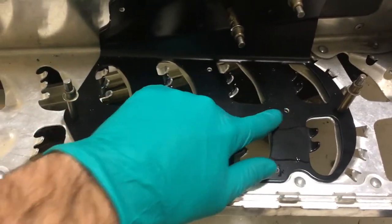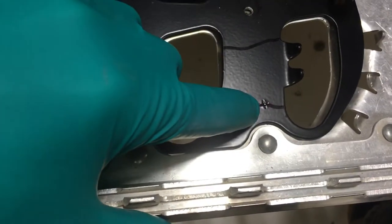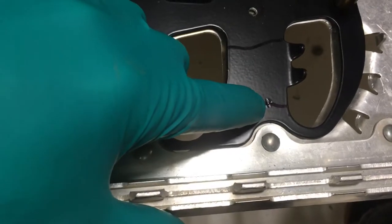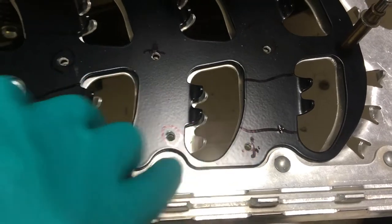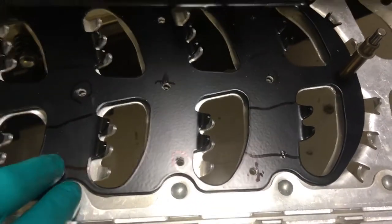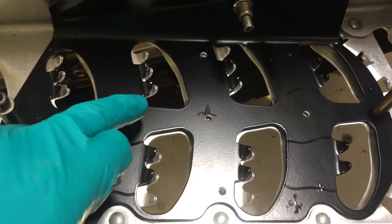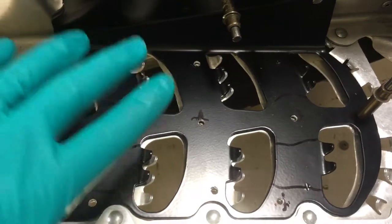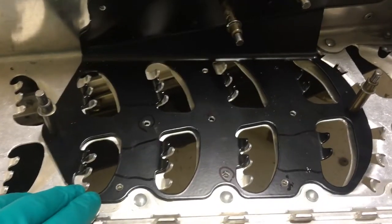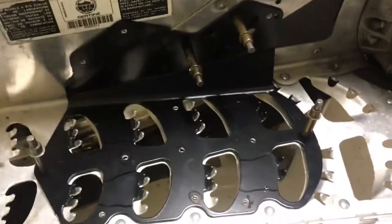I've actually drilled my own holes in a few spots that aren't marked. The existing marked locations act as a guide for your drill bit. In my case, I'm installing these because I'm going to be cutting out my running boards so they clear snow a little bit better, so I'm putting some rivets in some other locations just to hold down the pieces I'm going to be leaving in there.